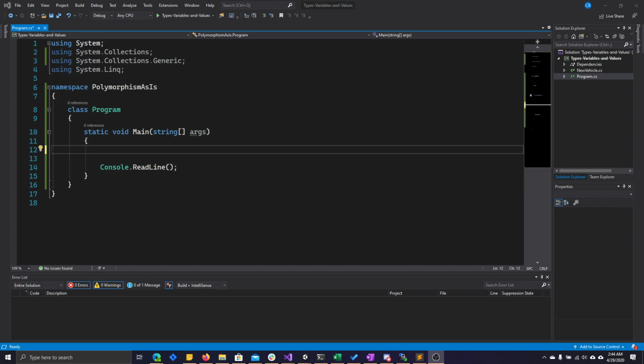Hello everybody. We're going to go ahead and talk about array lists. Now, a question I often get asked when talking about collection types in C#, like arrays and lists and dictionaries, is what about array lists? Can I use them? Should I use them? What's the difference? Generally, my answer is simply they are deprecated and don't use them.